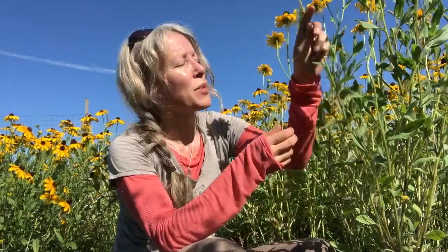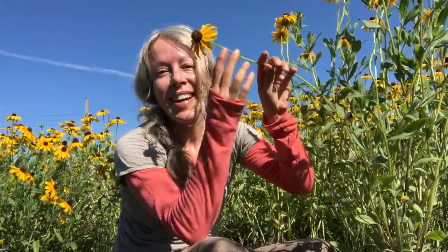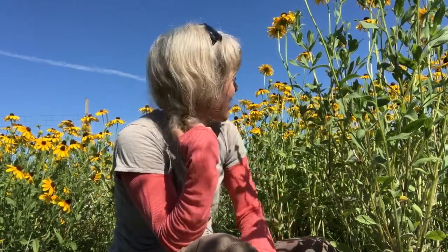I'm in my garden, in my flower patch, just enjoying these beautiful black-eyed Susies. Anyway, I'm going to do a tour around the garden, just see how things are going. Things have gone a little wild out here, but you know what? Even when the garden is wild, we still get quite a harvest.